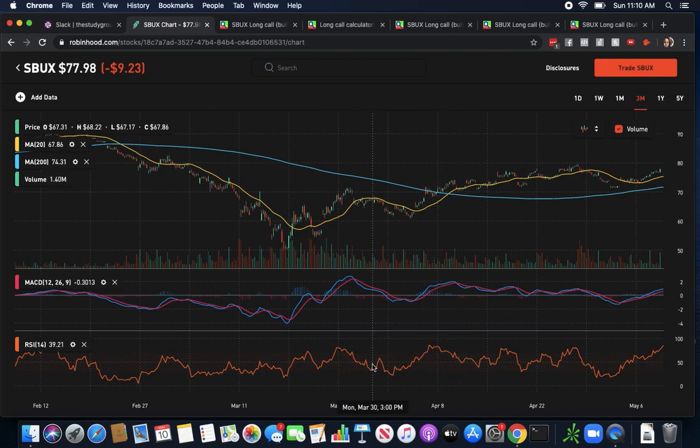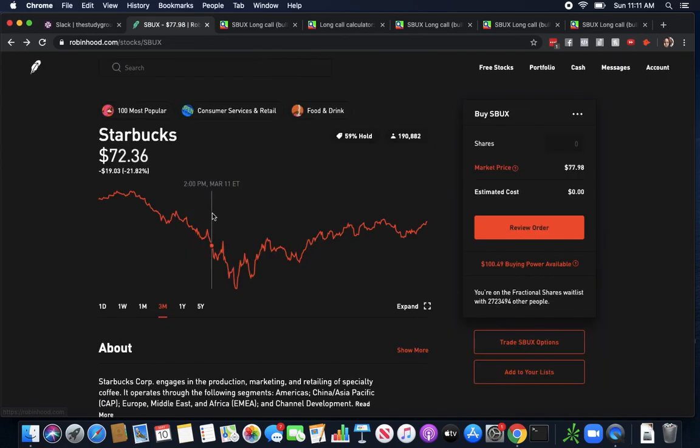The timeline at which it corrects, I will have to do other analysis to figure out. But for right now, I can see it's trading above its 200-day moving average, and the RSI is indicating that it's a little bit overbought. So just to keep that stuff in mind, I'll come in and look at this and figure out what I want to do. And this is not financial advice. I'm not telling y'all what to do. I'm just telling y'all some of the stuff that I look at and some of the things that you may want to look at.